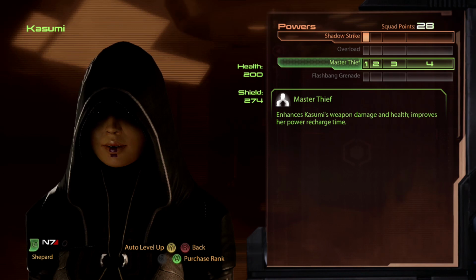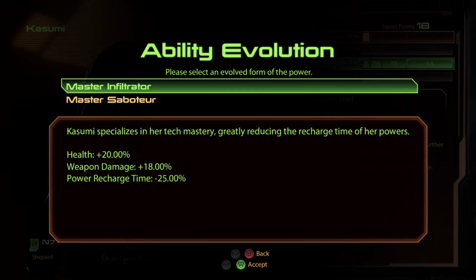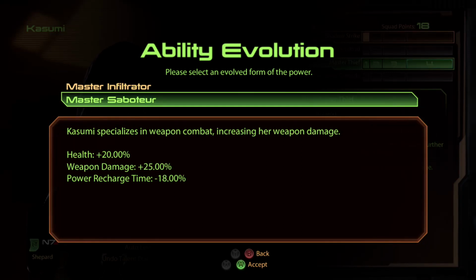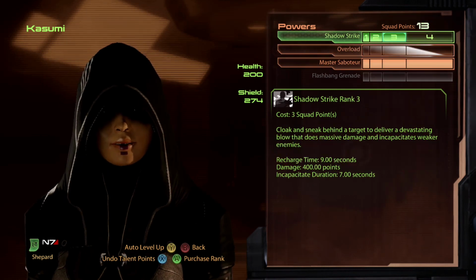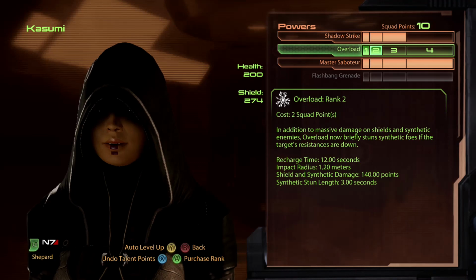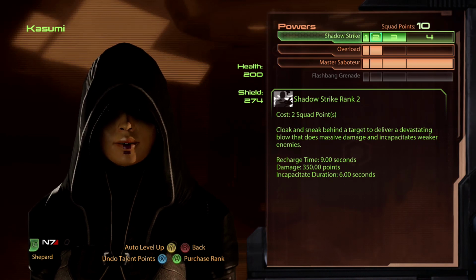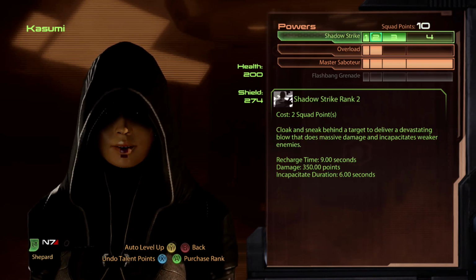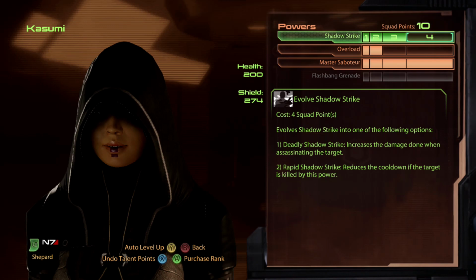There's Kasumi, and she's got 28 points. So we'll give her our Master Assassin points. We're going to make her a Master Saboteur because we want to give her a little more oomph. Let's see, what do we want to give her? Overload or Shadow Strike? Now, let's give her Shadow Strike.